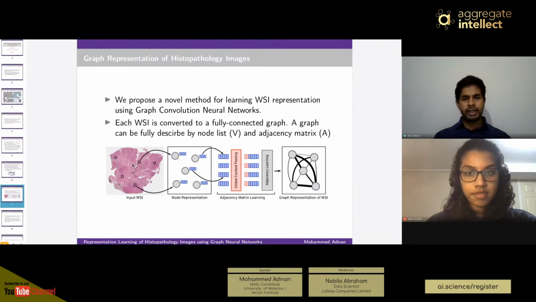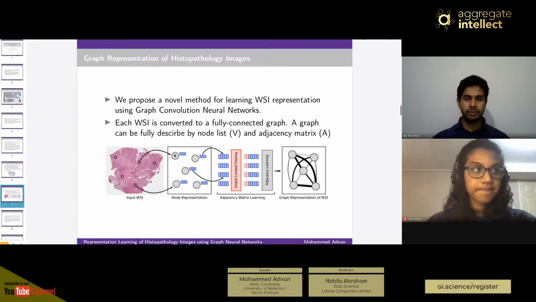A single WSI can easily yield 200 to 500 patches. Each node is a patch, and we extract features for each node using a pre-trained network. In our case, we use DenseNet, but it can be any other trained network.